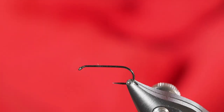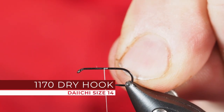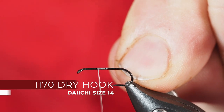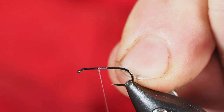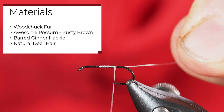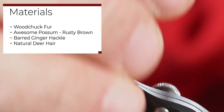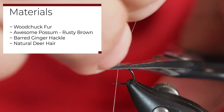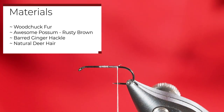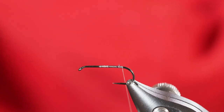Today we're going to be tying the Kia Harops hair wing — I'll just refer to it as the Harops hair wing. It's a great dry pattern. I've got a size 14 here in my vise. I'm using some white nano silk and we're just going to go ahead and start creating a nice under base that we're going to lay our tail on top of. Once I've got that foundation in place, I'm going to run my thread back to about where I want that tail to be tied in.